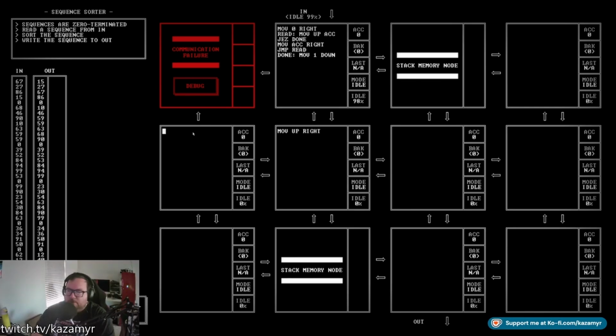Basically, I want to give it two values, and it gives me the greatest one. So we'll say this is going to be greater than, or sort two. Sort two values.